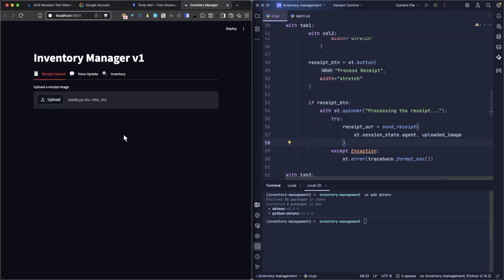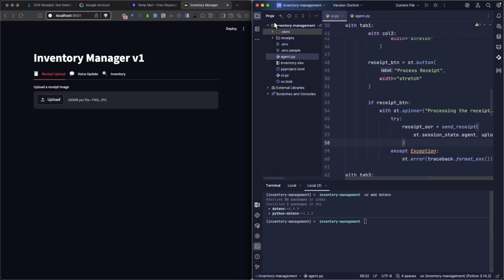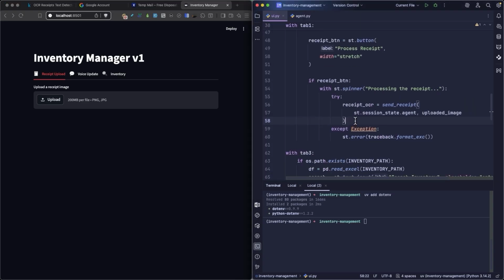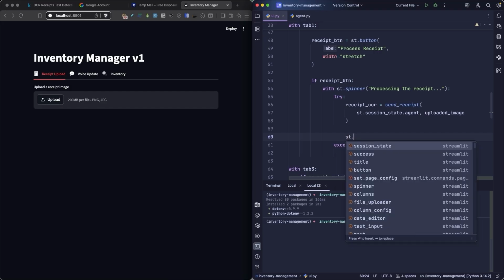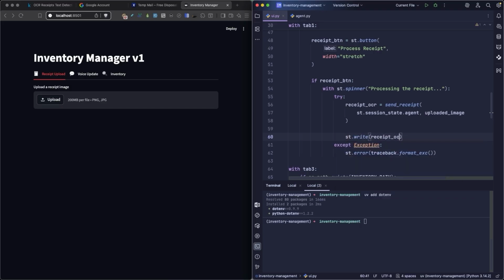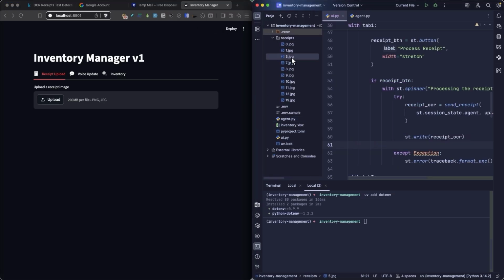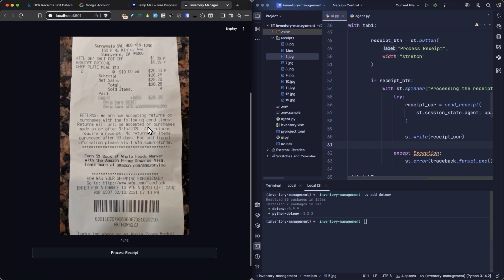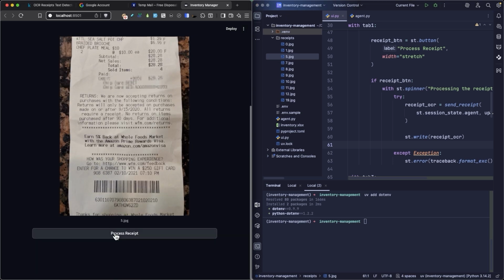So let's save it, refresh it just one time, and see if we can probably just say st.write receipt OCR to see what the output is. Then I'm going to upload the receipt here and click on process receipt.